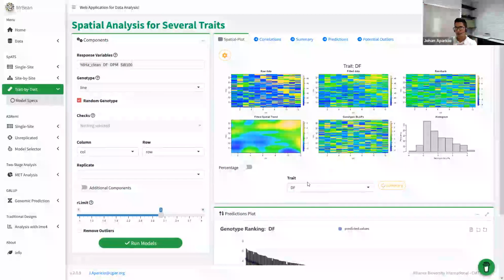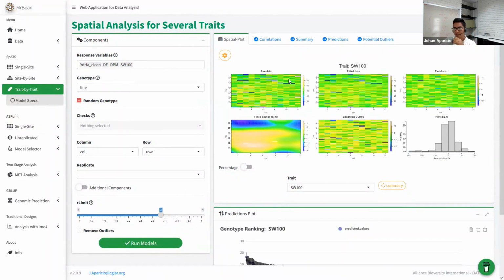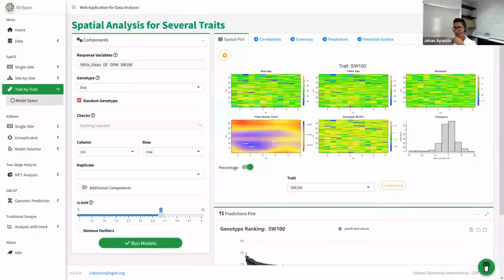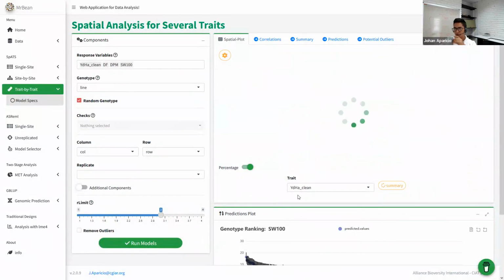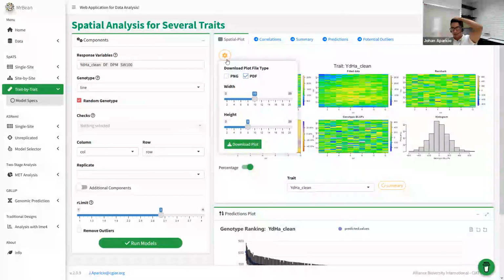So this is days to flowering, days to maturity, 100 seed weight. And you can also see this button here that can show you the percentage, I mean, how much is the spatial variation. And if you want to download this plot, you can also do it by clicking this yellow button here. And you can also define the width and the height.